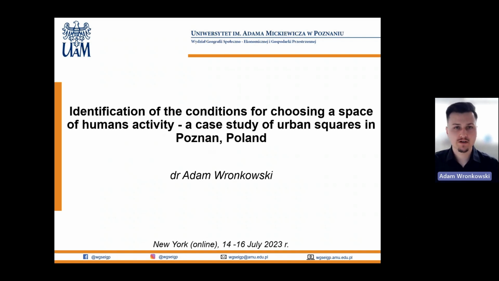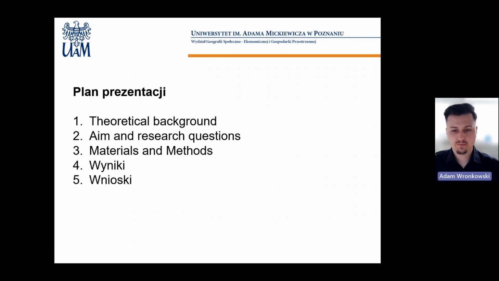present the results of my research, which is about how spaces of human activity in the city are chosen, using my research in Poznan as an example. I will first illuminate a bit of theoretical background of my research, then I will move on to the goal I was trying to achieve and the research questions, and then I will move on to discuss the research methods used and the results of my research.